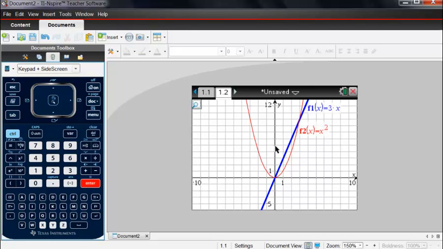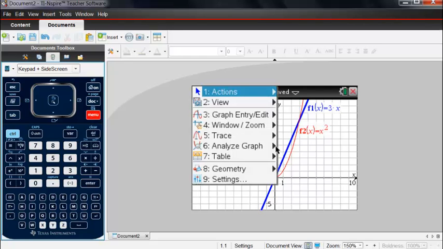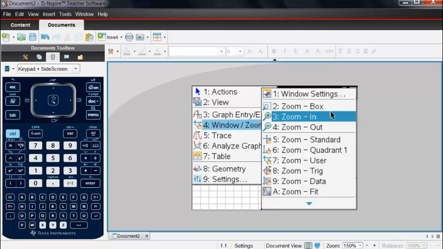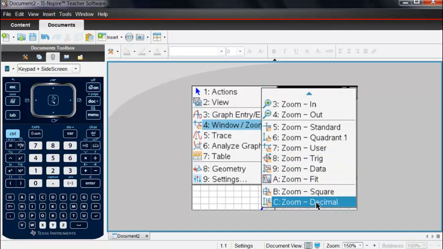So that gives you an idea of how you manipulate that. That works just like the graphing possibilities on an 84. And just like the TI-84, you have zoom in, zoom out, zoom box, zoom standard, and so forth. So you can experiment with these.